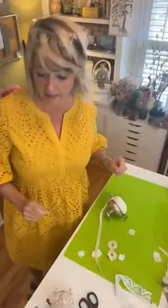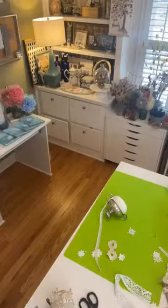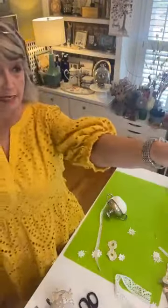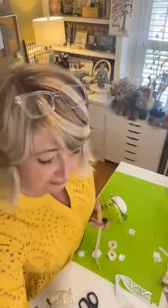I'm going to turn on the fan in here, because it is heating up. You guys, my lights, I have three lamps, overhead lights, two big rectangle lights, and then this ring light, and it gets hot in here. It really does.